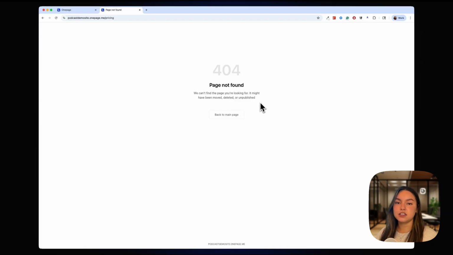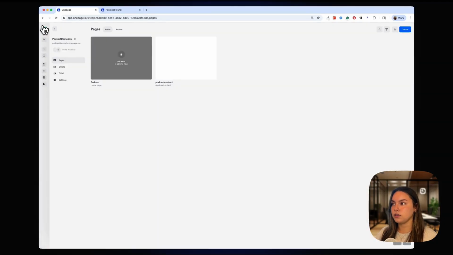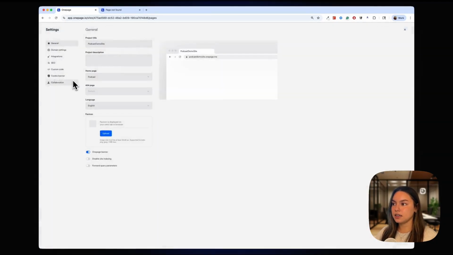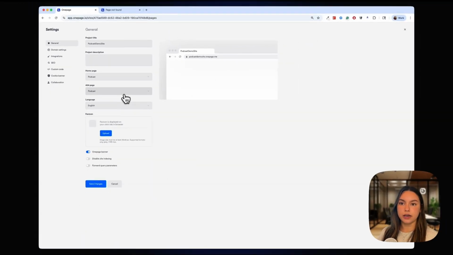Now, the next way is to use your homepage or an existing subpage, which is not really recommended. So I'm going to show you how this will look. If we go back to Settings and then go back to General and 404 page, we can easily just redirect our users to the podcast page, which is the homepage, if they land on a bad link. But keep in mind here, automatically redirecting to the homepage might seem clean, but it's not recommended from a technical or content perspective. It's much better to create a clear and helpful 404 page instead.